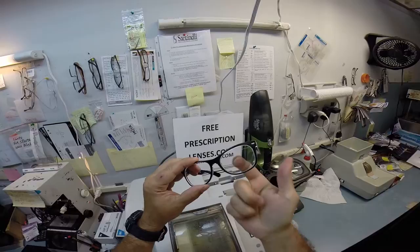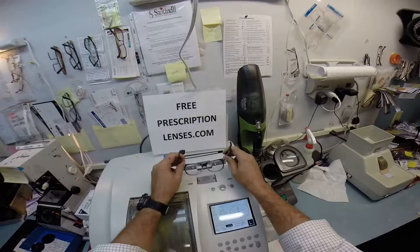I'm going to take out the lenses that I just cut — the clear lenses — take them out and throw them away because, you know, you didn't pay for them. You're expecting to get them. And here's the cool thing: because I just traced one, I don't have to trace your frame this time.